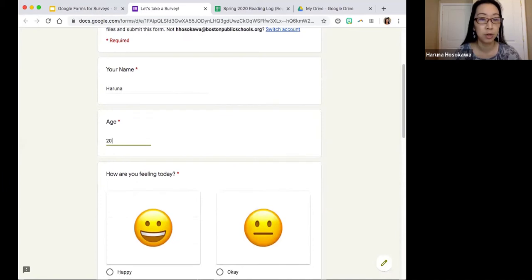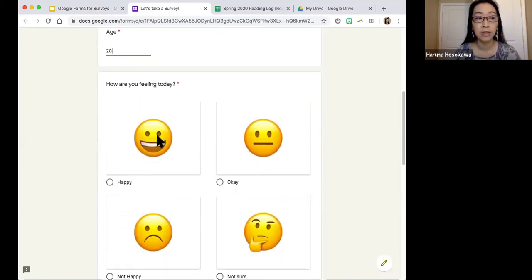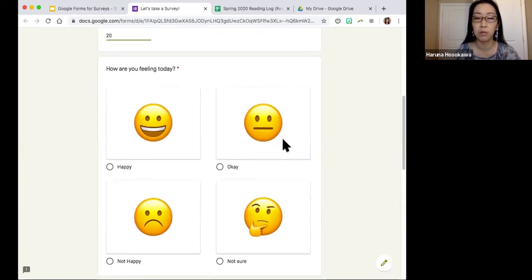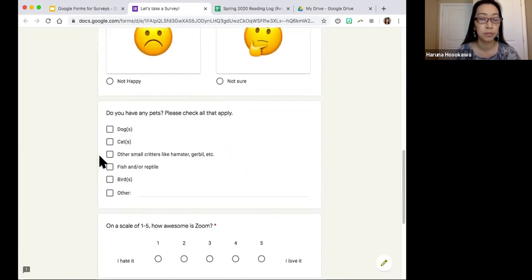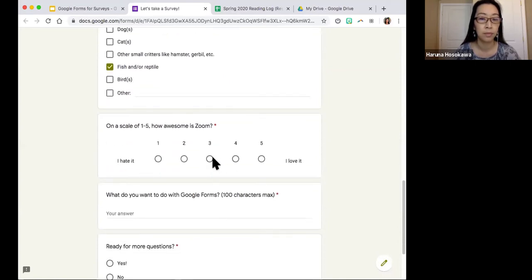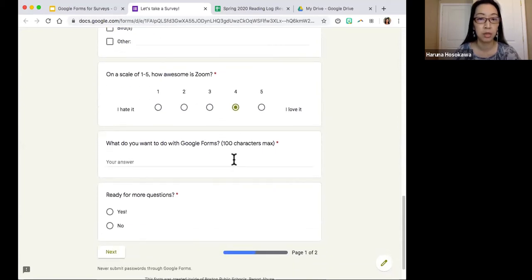I am not gonna enter my real age. And as you're taking the survey, if you see some features in here that you are very curious about, like if you're looking at this and say, oh, I wonder how to put an image in a question, type that into the chat and we'll make sure we address that later on. So we'll give you a couple of minutes to complete this form. And again, don't think too much about the answer, but just get it in.